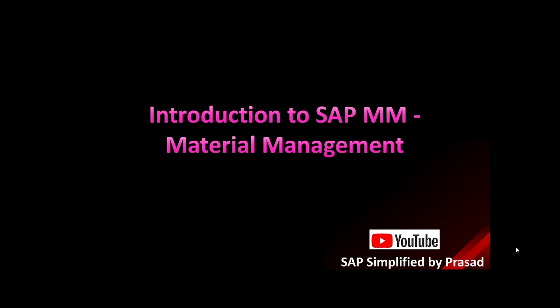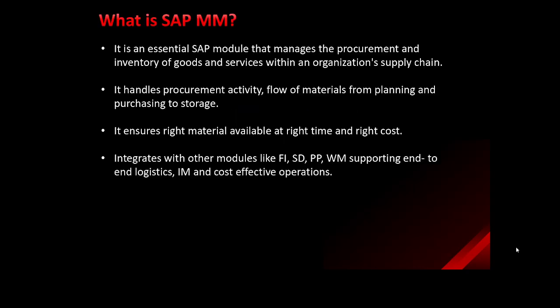In today's video, we are going to start one of the most widely used modules in SAP, which is material management. It is also known as SAP MM. Now you might wonder what exactly is SAP MM. So in simple words, SAP MM is the module that takes care of all the activities related to materials in an organization, whether it's purchasing of raw materials or storing them or delivering the finished products to the customer. So SAP MM deals with all of the above.